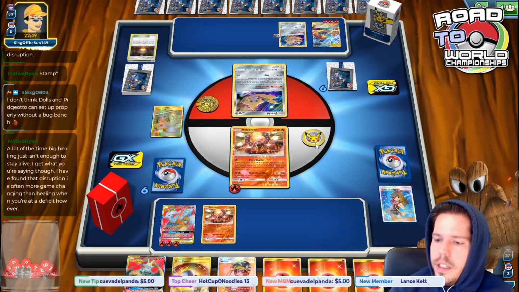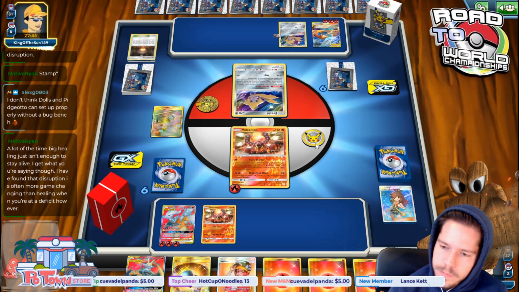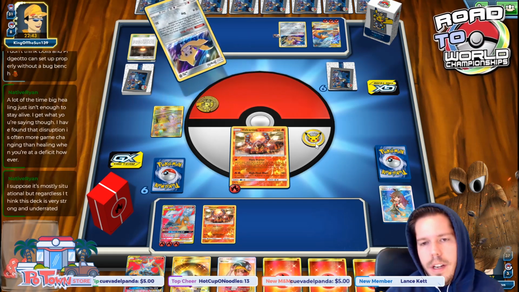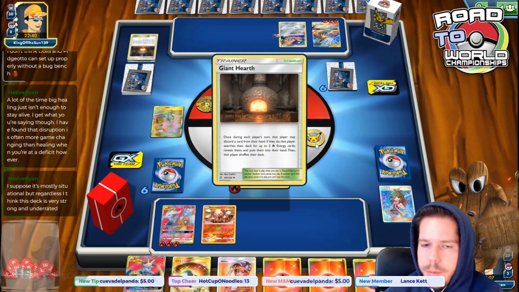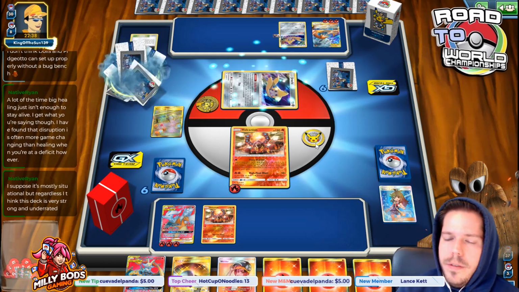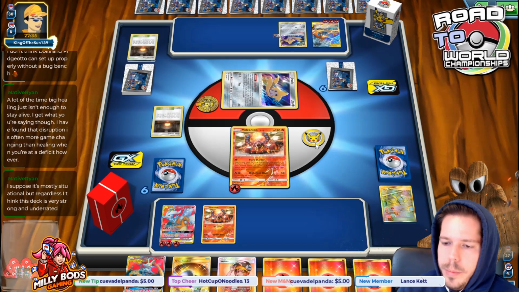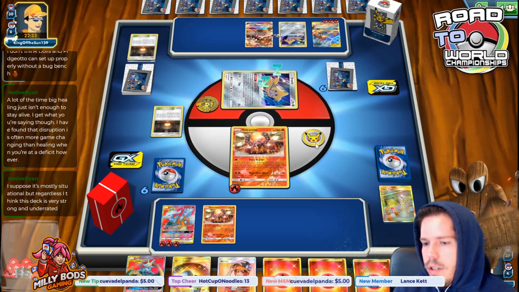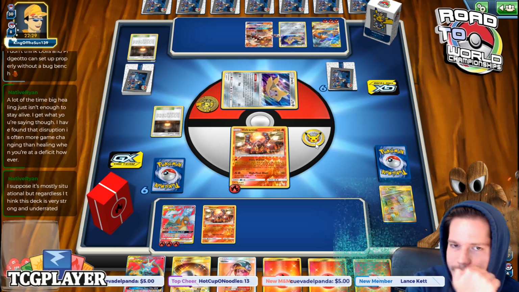All the time, peak healing just isn't enough to stay alive. That's fair, Native Ryan. I definitely haven't played enough with the deck to tell you which one is better. I haven't been that big a fan of Jesse and James overall. But yeah, it is situational as you mentioned, and I do believe this deck is arguably a little underrated right now.